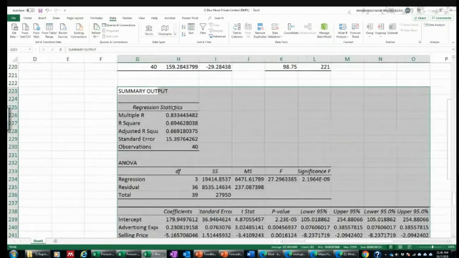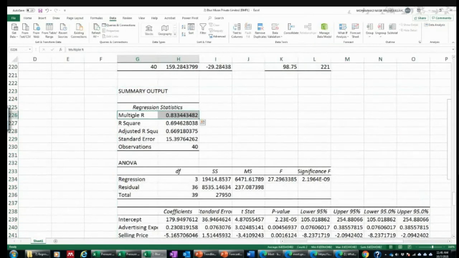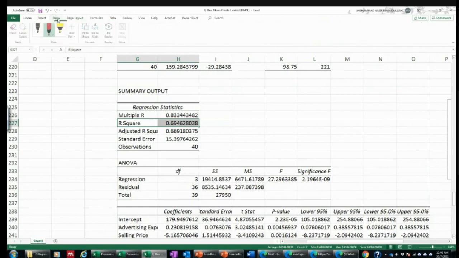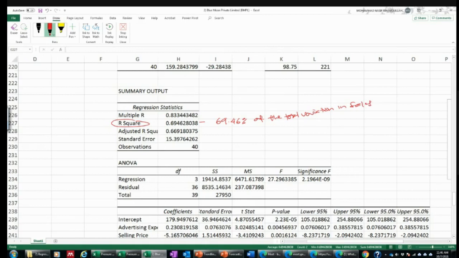So now dekat sini dia bagi dekat kita multiple linear regression. This is R value 0.83 and R square is 0.69. 0.69 means that apa yang kita boleh kata dekat sini, 0.69 for R square is 69.46% of the total variation in sales are explained by apa?